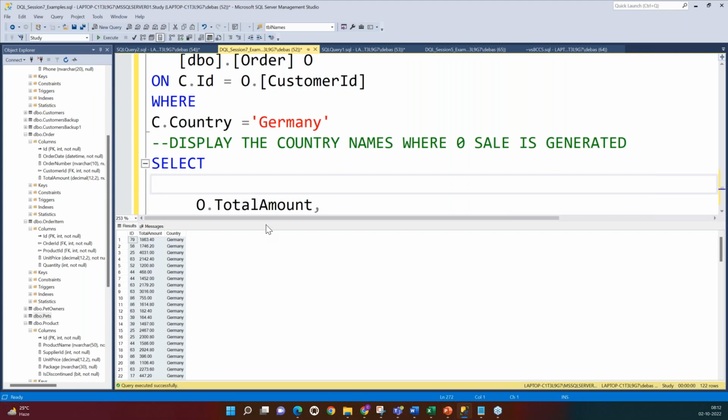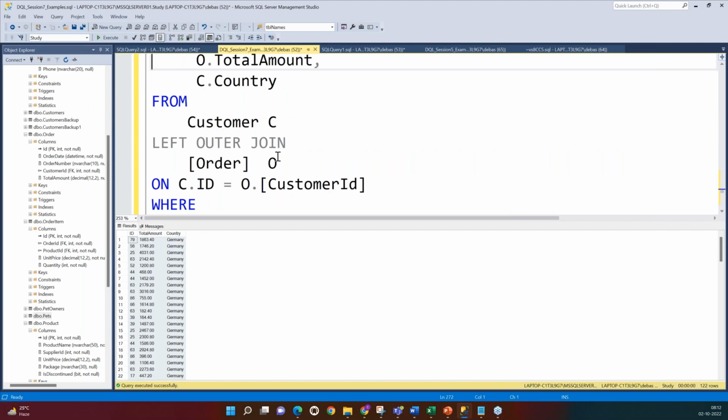Display all the names where the sale amount generated is 0. Okay. How do you know? If you do the same operation, matching the customer with the order, do remember, if a customer has purchased, that means there will be an order item generated in the order table. Is that understanding correct? That is where we are keeping the order, right? If a customer has ever purchased a product, there will definitely be an order item.